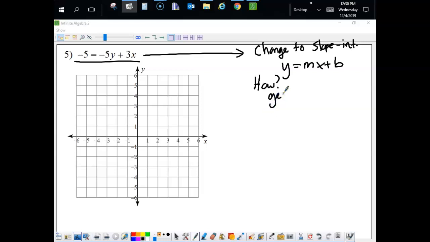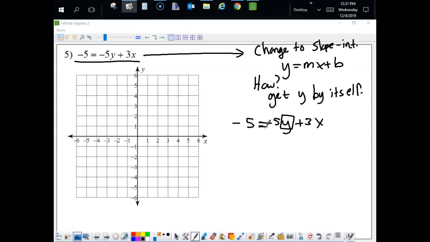How do you do it? You basically get y by itself. So I want to get the y by itself. Aren't you going to plug something in for x in order to get y by itself? No, that is not how I'm going to go about it. So I want to get y all by itself. I'm just highlighting it. So I don't want anything over here with the y. The equal sign is the separator. So I've got the right side over here, and I've got the left side. I want the y all by itself on the right.